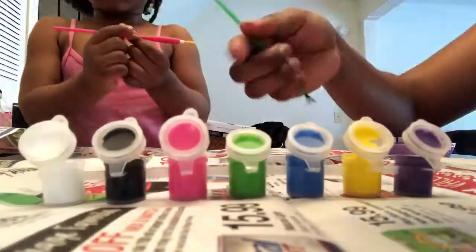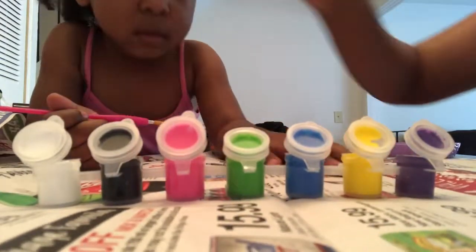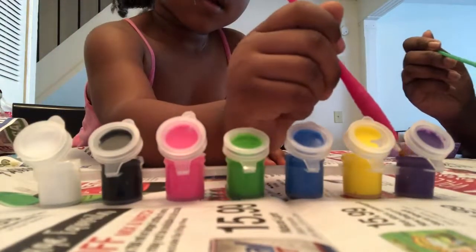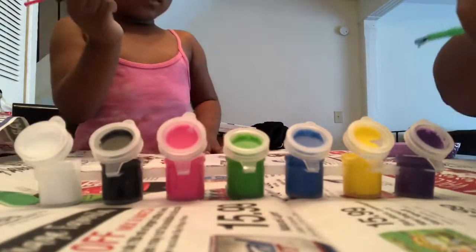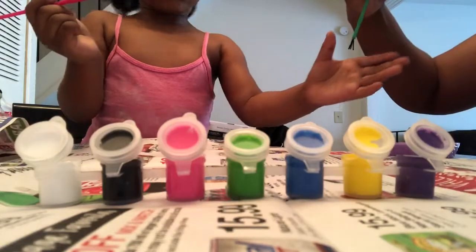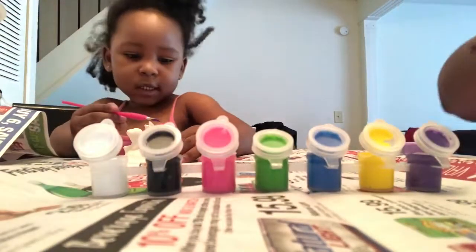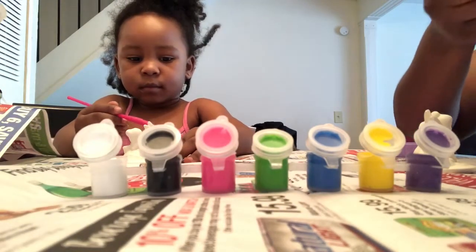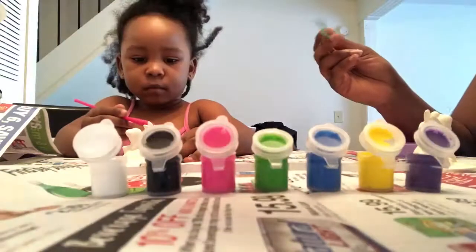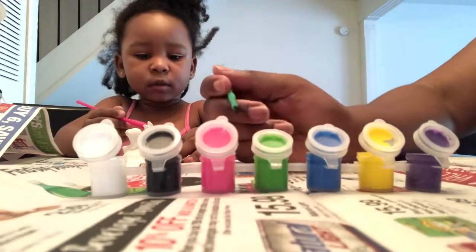That's her brush. And then I got a brush in there too. So, Mom, wait. You can only use that paint? Yeah. Okay. You want to do the mermaid, Marley? Yes. Okay. So I'm going to paint her tail, her feet. You want to paint her tail purple? Yeah. Mom, she looks like a girl.